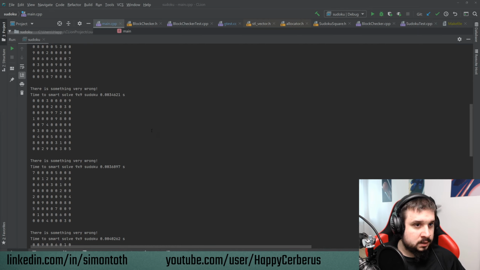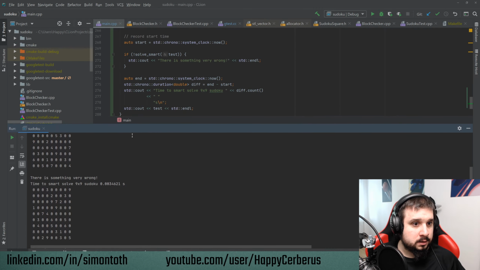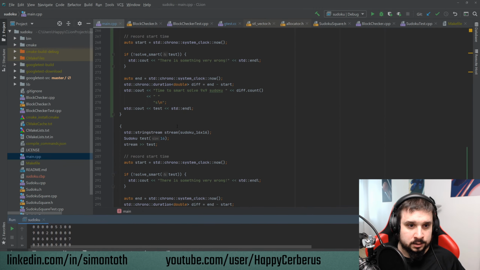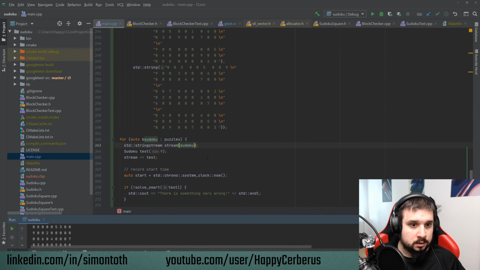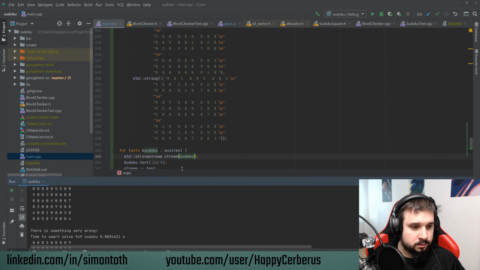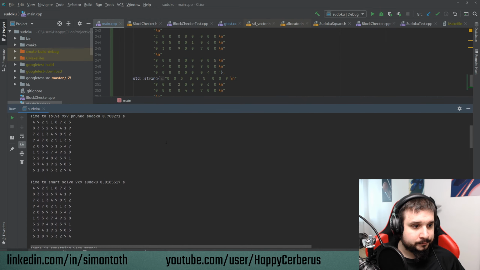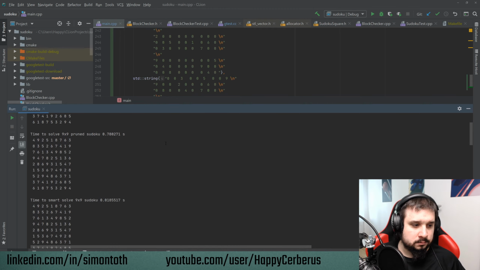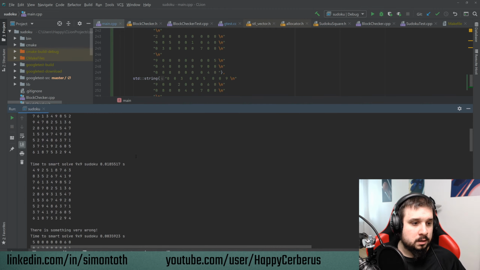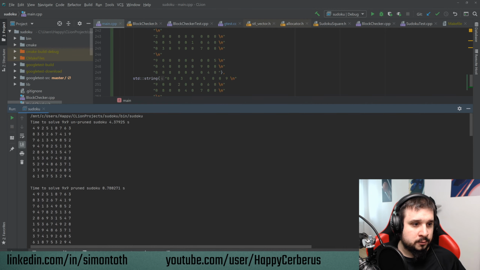So, one thing I did offline was I just grabbed a bunch of very hard Sudoku puzzles to see how our solver is doing. If you weren't here last time, we managed to have a solver that can solve reasonably complicated Sudoku puzzles very fast.